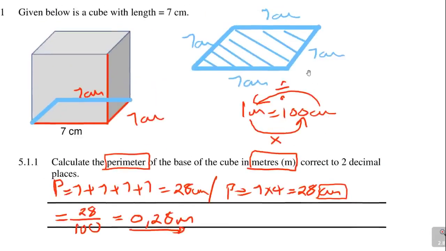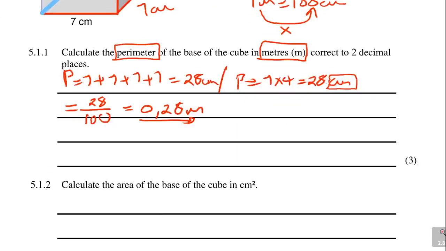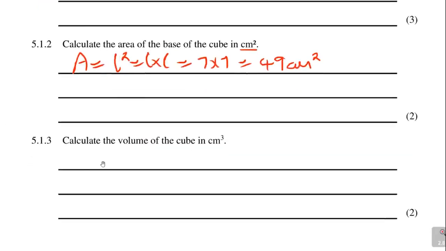Now we are back again to the same question, the area. Now this is a square, guys. I know it looks like a rectangle, but a cube is meant to be a square. And you know what is the area of a square? When you're finding the area of a square it is length times length. So here you're going to say area is equal to L squared, which is length times length, which is equal to 7 times 7, which is equal to 49. But they say it in centimeters squared. You don't change. Then you put that. Are you with me? Next one, calculate the volume of the cube in centimeters.